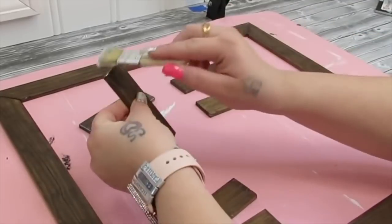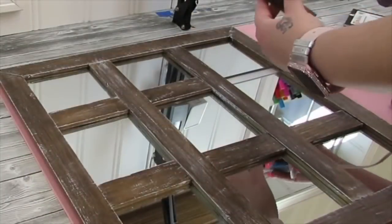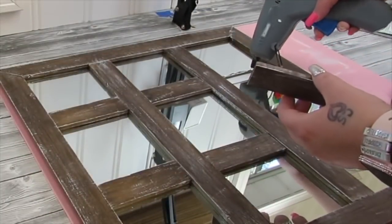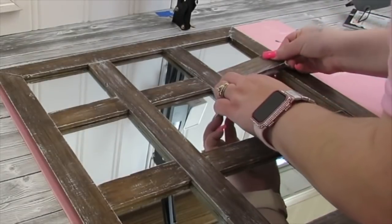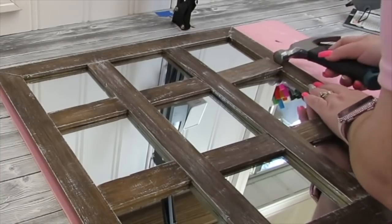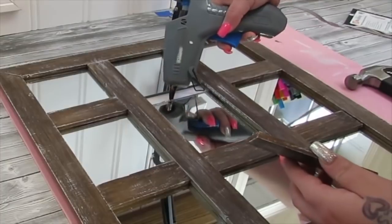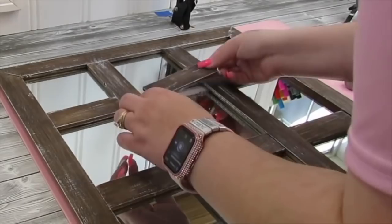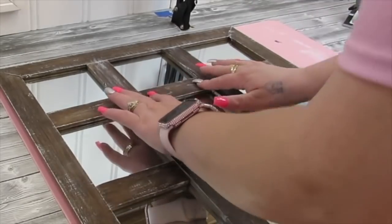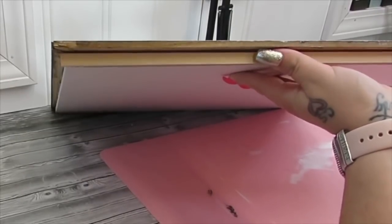Just make sure that it is even before you glue anything down. I then distress the cross pieces and then I just glue the cross pieces down as well as the frame. At first I was gluing straight to the mirror, but because of mirrors and galvanized metal, all those kinds of things, the glue dries really quickly, I guess because it's cold. I'm not really too sure of the science behind it, but I do know that it dries super quick, so I would definitely recommend to put your glue directly on your wood and then glue it to the mirror.